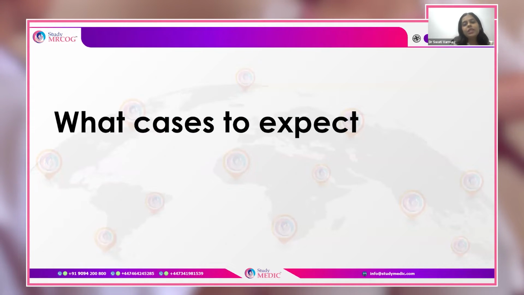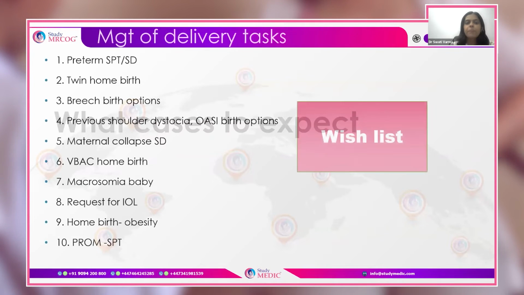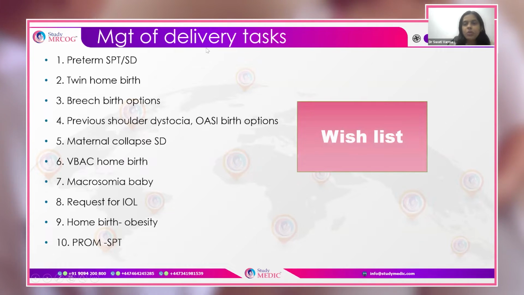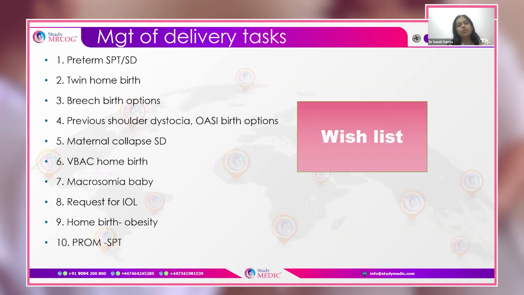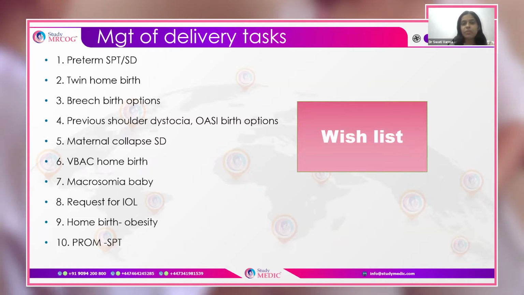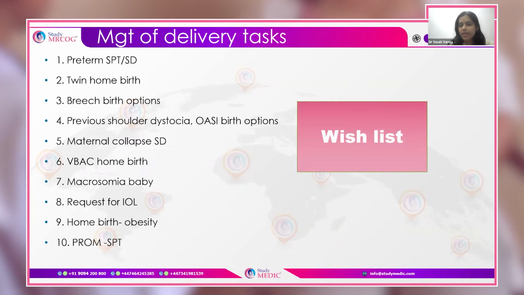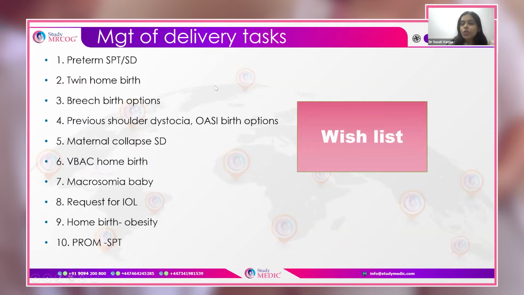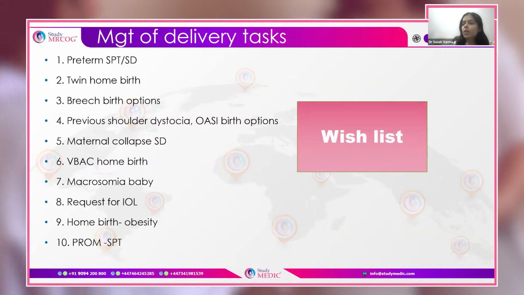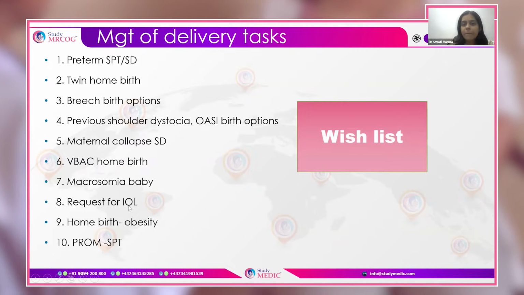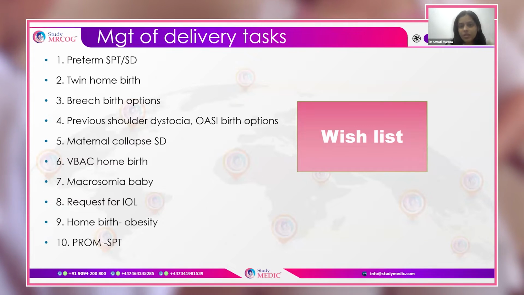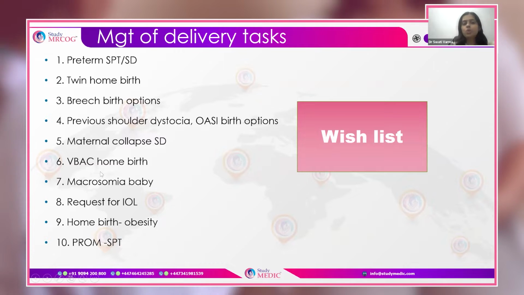Now, in the management of delivery module, what cases to expect? There is a labor module and there is a delivery module. In management of delivery, the patient may not be in immediate labor right now, but she has come to discuss her delivery plan. In the labor module, you get a patient who is already in labor, or labor ward prioritization. Those patients who have come to discuss their delivery plan will mostly be in their third trimester, and usually they give such cases in which there is some complication.